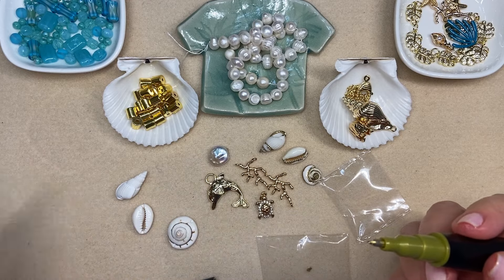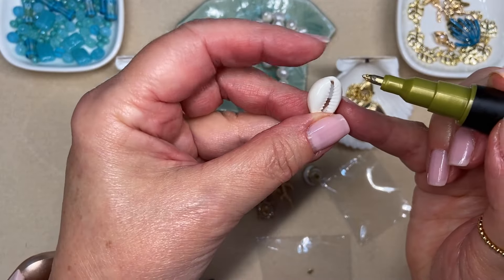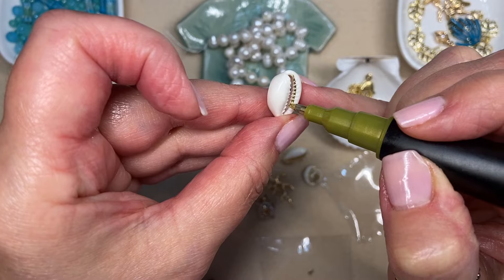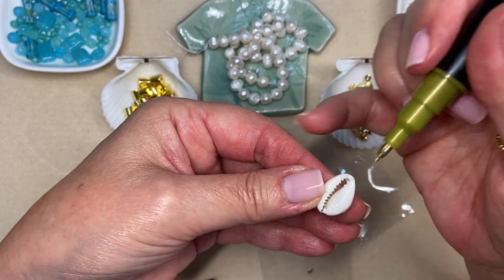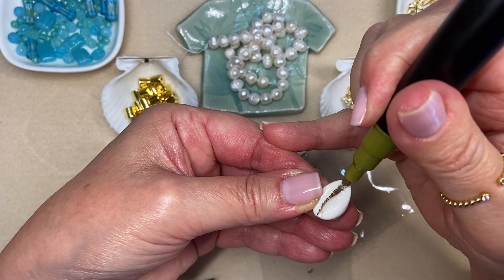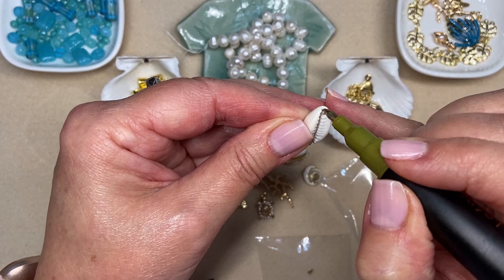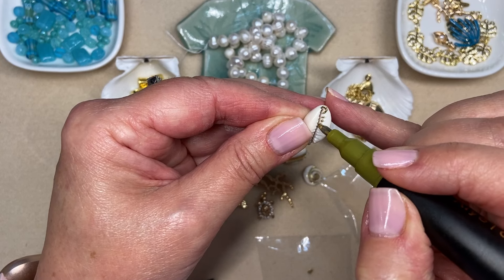The paint is already flowing since I've done some of these. The cowrie shells are so cool because they have all these little natural grooves, and when you go along with the pen it highlights all of that beauty. This doesn't dry immediately — it does take a little bit of time. On some of these I've done one side and set it down. I did find that if I didn't like something I could wipe it very quickly before it dries and then go again.